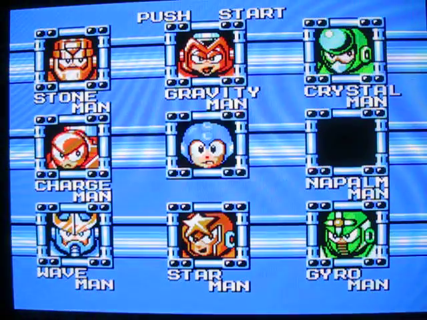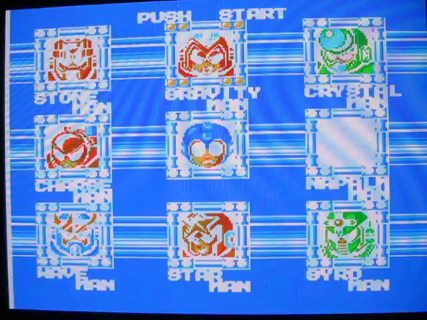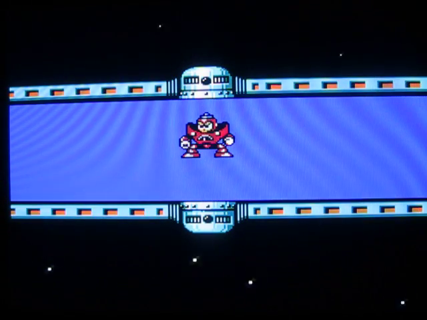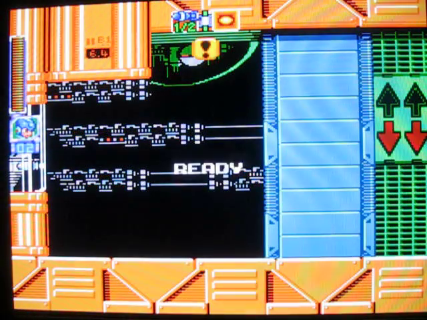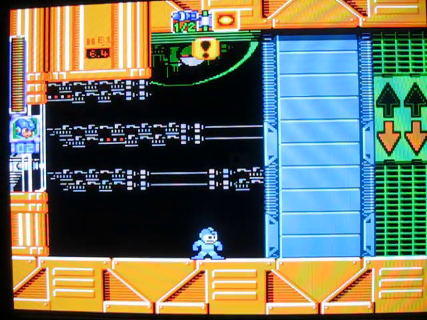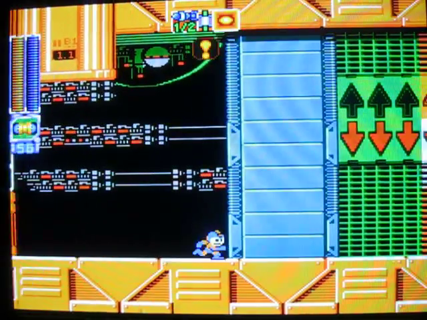Alright, stage select. Next, let's go for the awesome stage that is Gravity Man. Just like the Rockman 4 that I previously showed, this game allows you to choose the weapons that you want on the fly, like the Mega Man X games, right, with the L1 and R1 buttons. So here's regular Mega Man, and here's the Napalm Bomb.